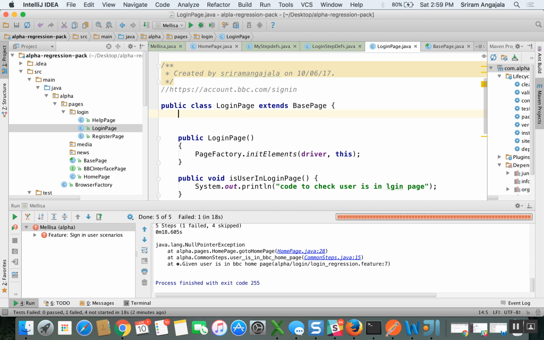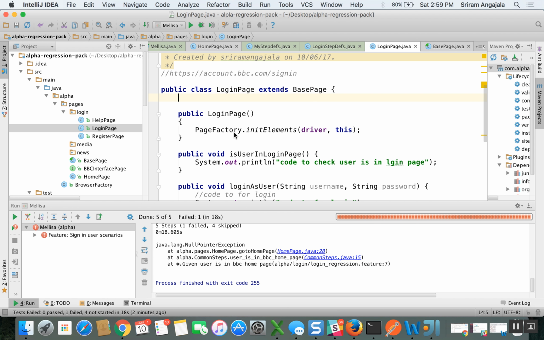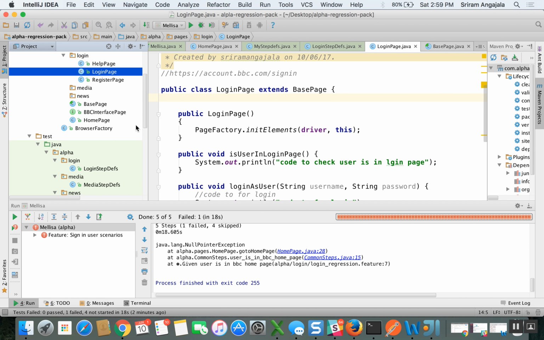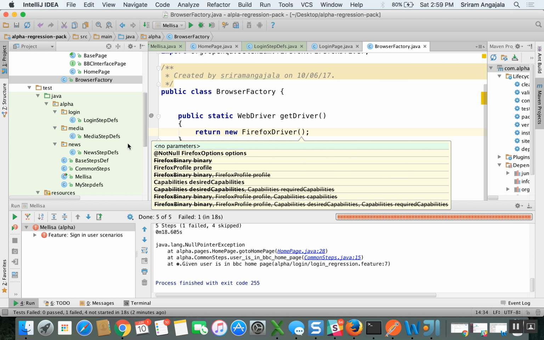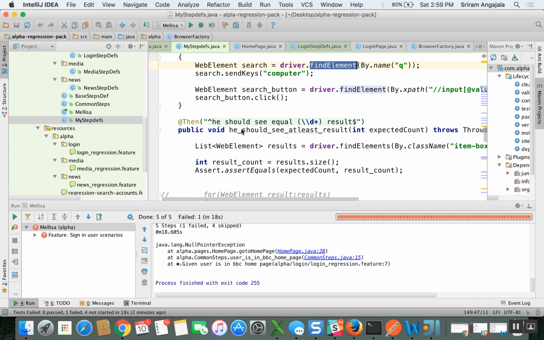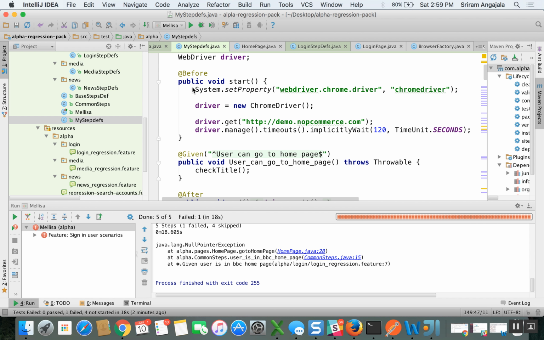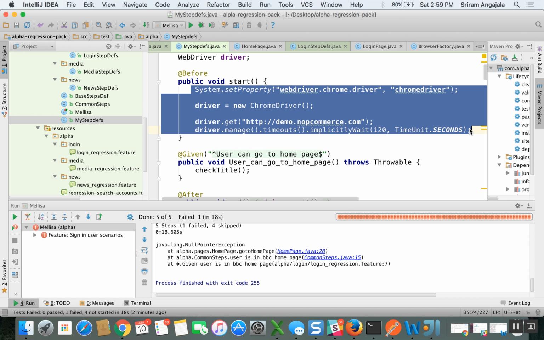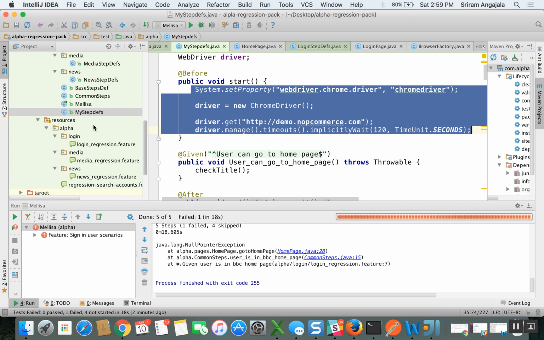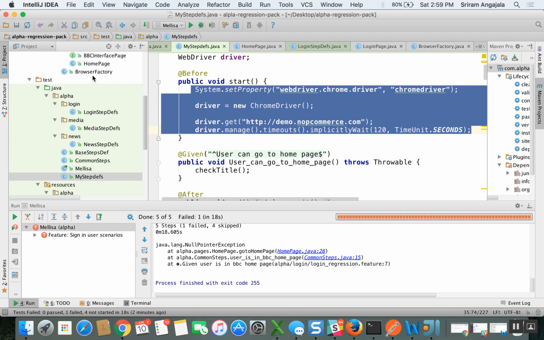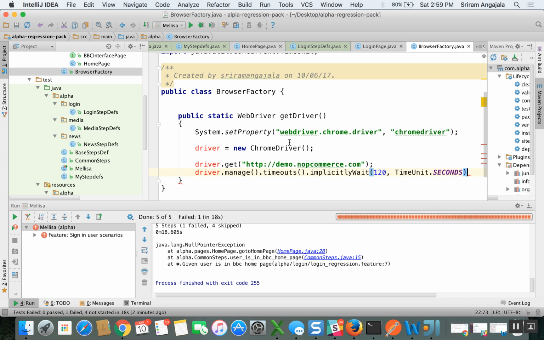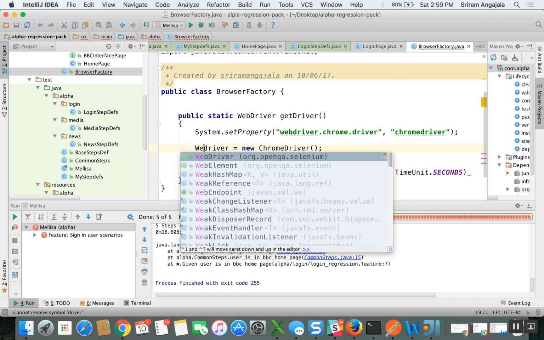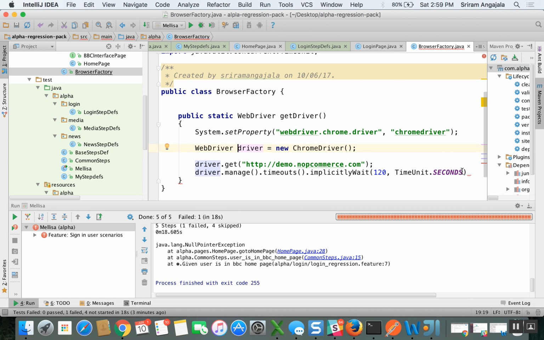Okay, right. So now go back to browser factory, and where is it null, right? So let us think that it is new Firefox driver. Otherwise, what we can do is copy the code of instantiating the driver here. I will copy this code, and in the browser factory, the core place where I need to get the objects, I will put that code here, and finally I will return that.